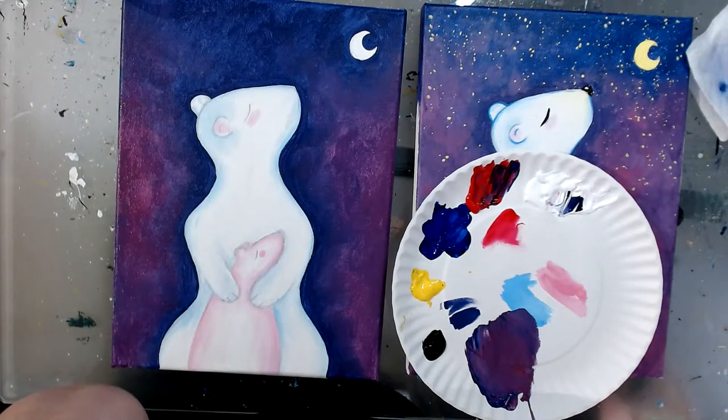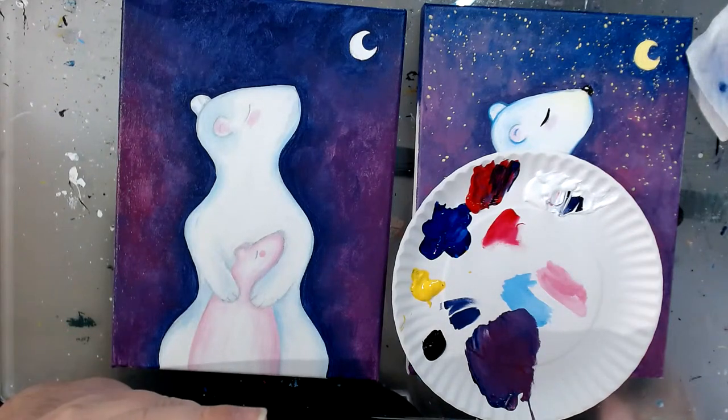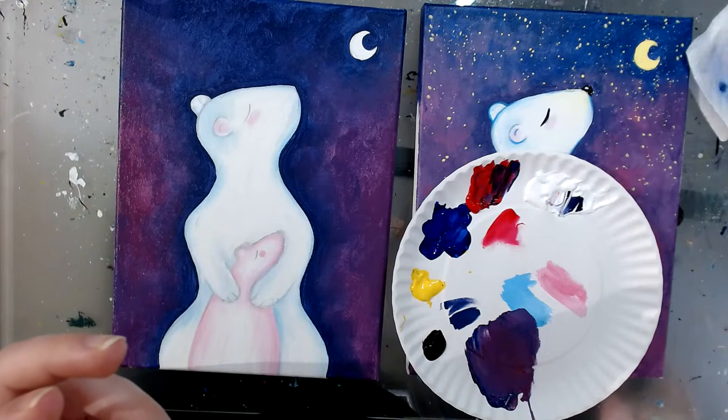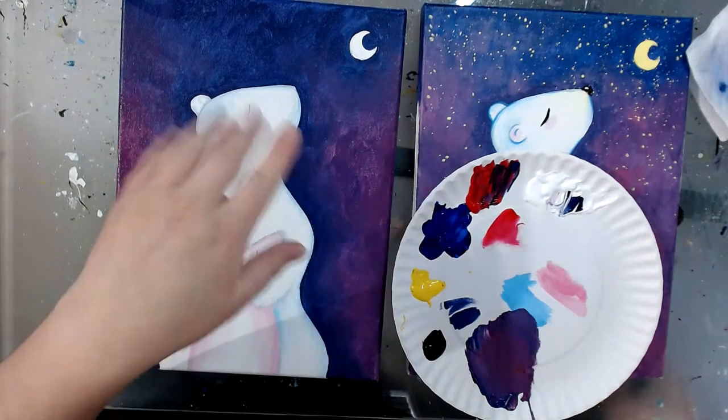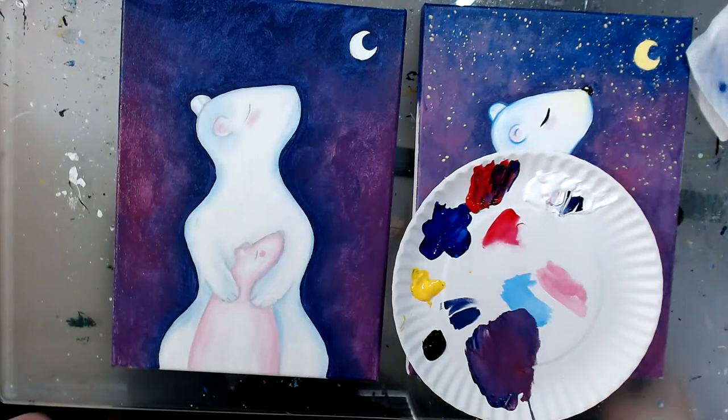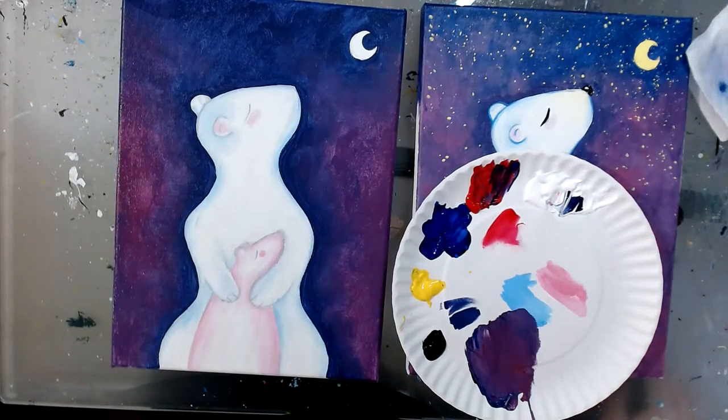So if you have a different pigment, so let's say you have a different red to use instead, absolutely, just mix a new color, let it dry, and go right over it, and do it again. If you don't have a different color, I don't think there is a point in doing it because you will end up with the same result.